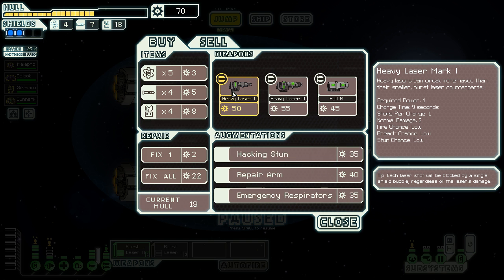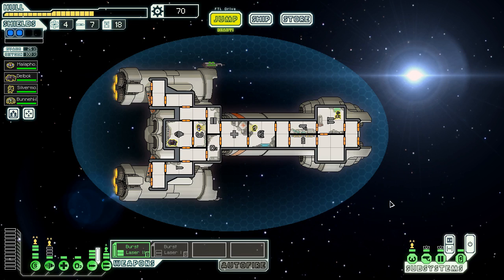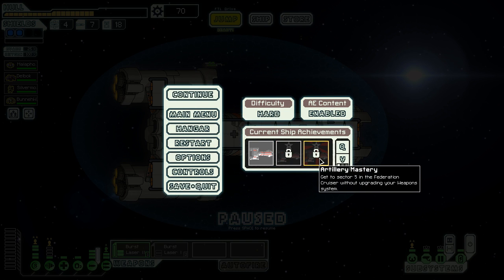Yeah, Sunday Potato, my goal is always first and foremost to win the run. However, my current goal is to unlock the Federation B. So I want to do both, get my achievement and win the game. We had a really incredible scrap start to this run, so we're going for the artillery mastery achievement: get to Sector 5 in the Federation cruiser without upgrading your weapon system. So we have one more sector to go after this.